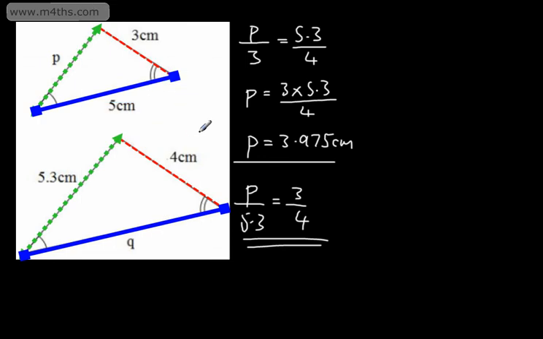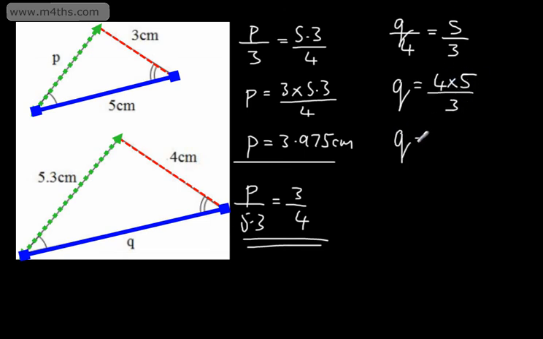So with Q, what I could say now is that Q is going to be 4/3 of 5, because 5 is 3/4 the size of Q. But instead, I'm simply going to set up one of two different equations. I could say Q over 4 must be the same as 5 over 3, which gives me Q is equal to 4 times by 5 over 3. 20 over 3 is 6.6 recurring, and that'll be 6.6 recurring centimetres.